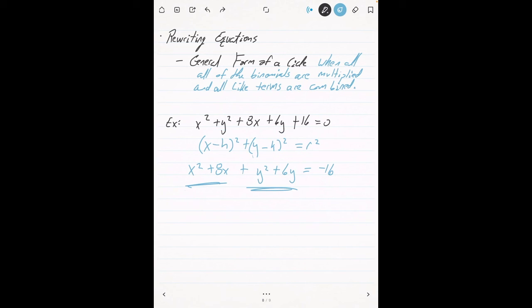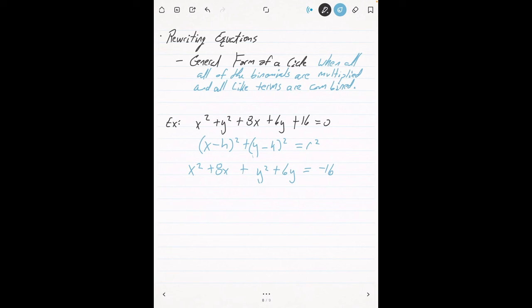Pause the video, take a couple minutes, think back to the work you've done in other algebra courses and think, how did we take an equation that was in this general form, and how did we rewrite it so that it would be represented by the binomials that were there originally? There was a way for undoing that, for kind of reversing this process. See if you can think back to how we get these back into squared values. Take a minute, pause the video, and let's see what you come up with.